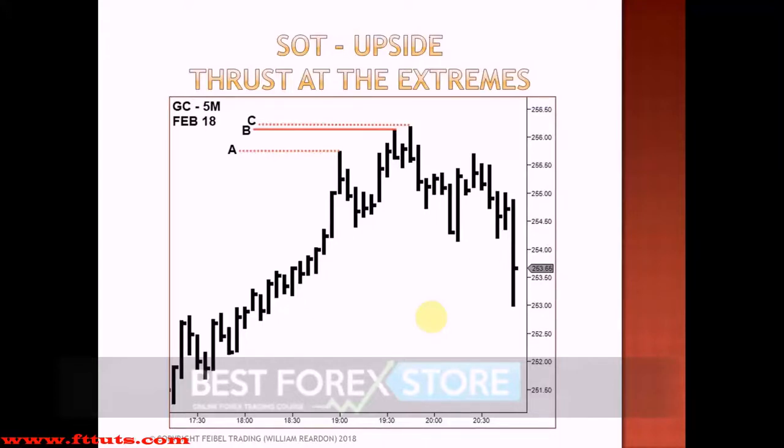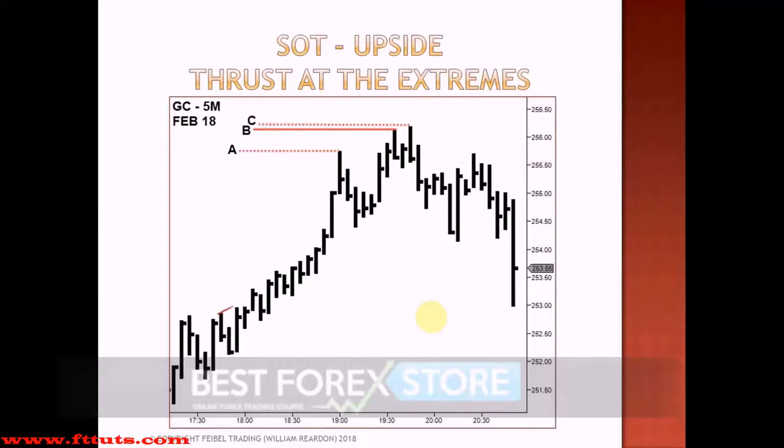Before we begin, I must say that the most valuable aspect or use of shortening of the thrust is when it occurs towards the end of an established trend. Okay? And a trend I like to call long in the tooth. And of course, this is dependent on time frame and the nature or personality of the stock or future that you trade, because they do differ slightly. However, the principles of shortening of the thrust remain the same.